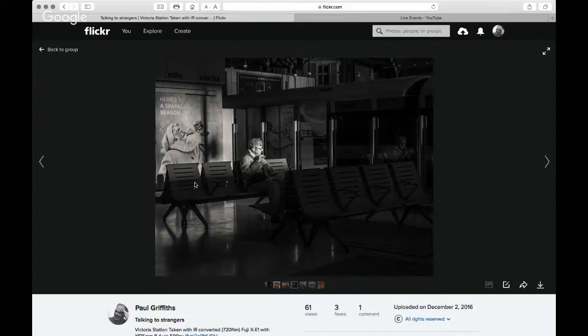Fine, got it. Looked in the view, it looked in the screen on the back, loved it, moved on, didn't wait any more time. When I got home and started to edit it, I noticed talking to strangers, because it looks as though he is talking to someone. In actual fact, he's looking in the reflective window here that separates the station platforms, and I think in actual fact he's looking at me. So it was that added little bit of luck which came into that image.